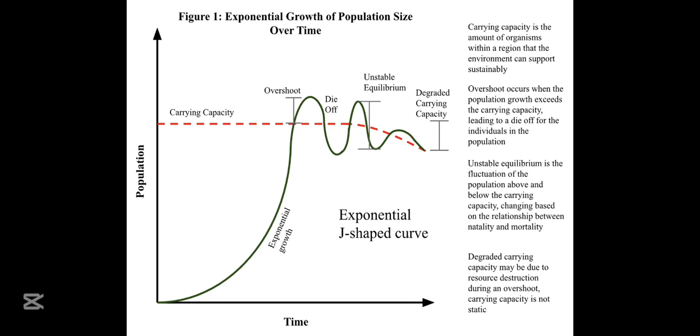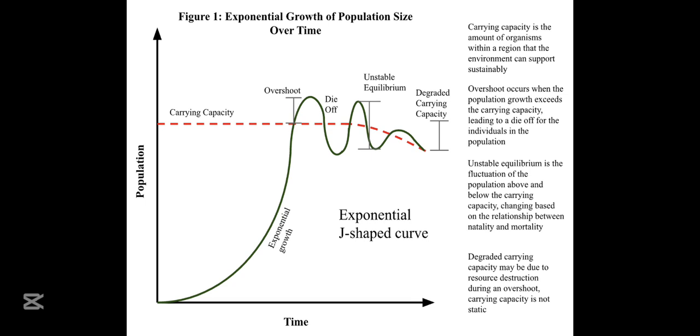Okay, resources, that makes sense. Like if there's only so much food, water, and space to go around, there's a limit to how many individuals can survive. Precisely. Those are the limiting resources we're talking about. Food, water, space or territory, nesting sites, shelter, all those essential things. So the carrying capacity is kind of like the ceiling for population growth. Exactly. And it's not always a fixed number. It can fluctuate based on changes in the environment.